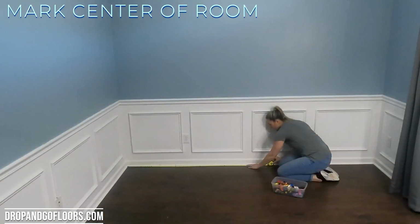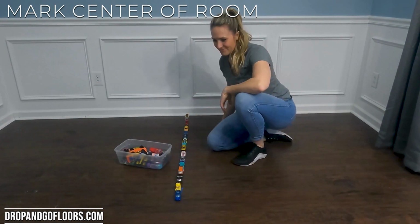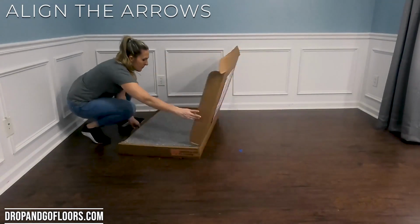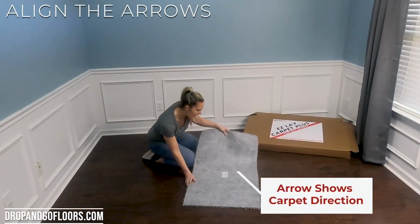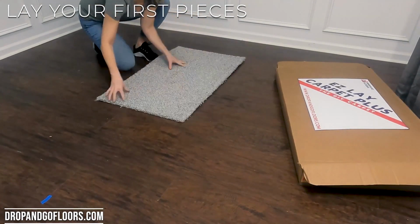Now that the floor is clean, you'll want to use your tape measure to find the center of the room. Find a way to mark the center of the room, using anything. Really, you can use anything. Now that we've marked the middle of the room, follow the directions. Literally. Start in the middle of the room and lay your carpet until it reaches the walls.